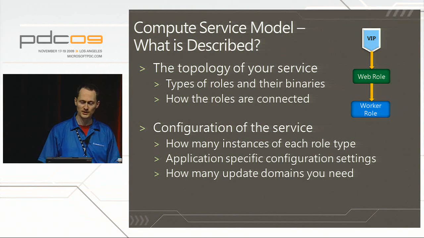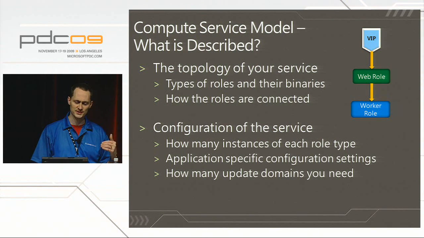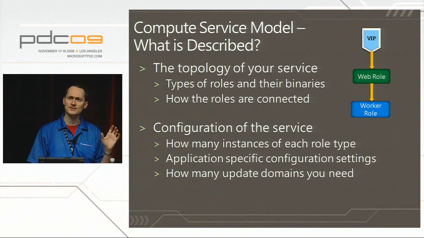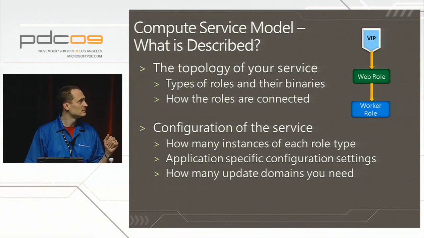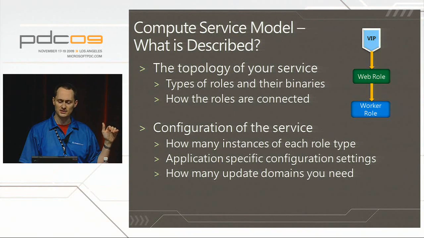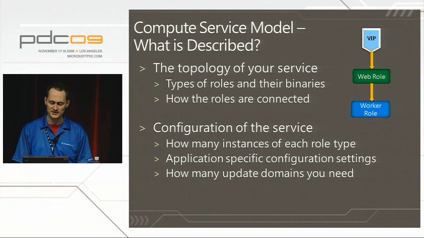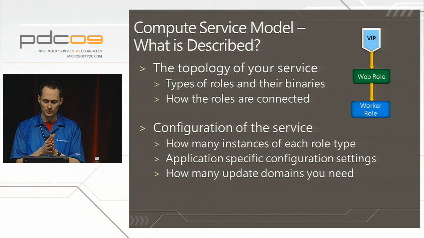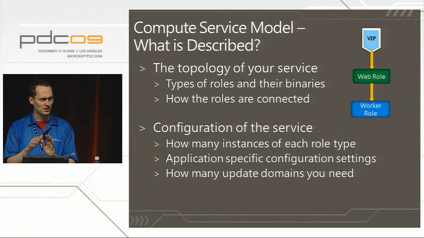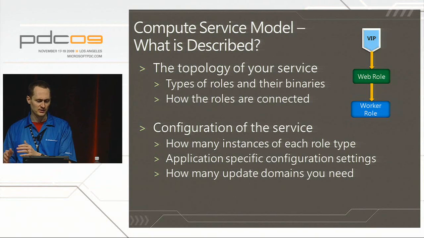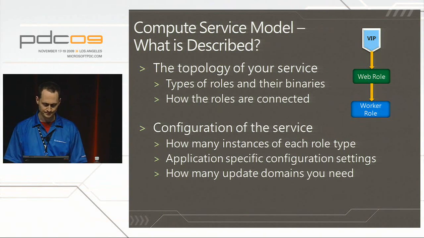Now, there are a couple other things you specify for your service, such as how many instances of each type of role you want to run, maybe some application configuration settings, as well as how many update domains you need to do upgrading for your service. I'm going to go through the upgrade domains later when I talk about lifecycle management.